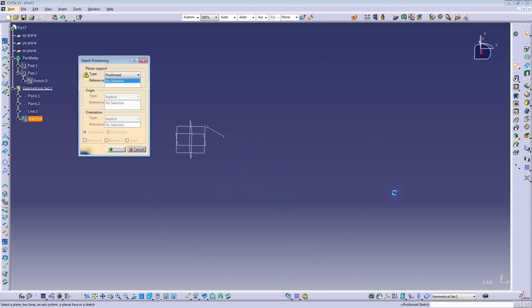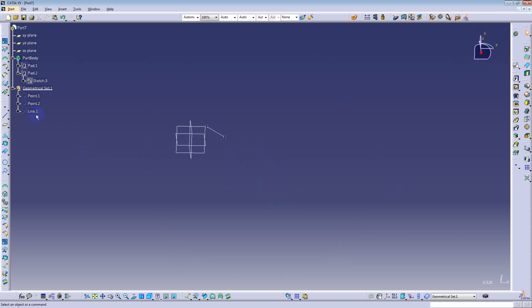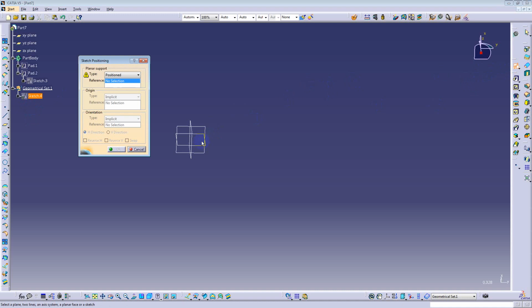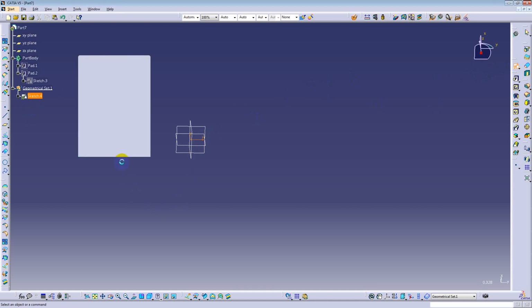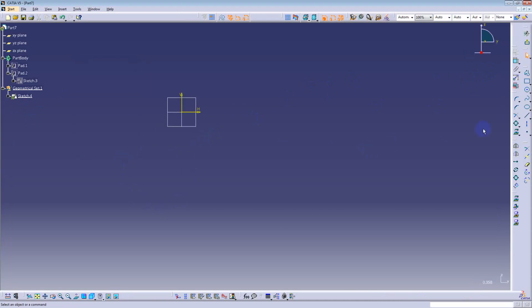So in this case, I delete this object and using sketch, I can create equidistant points, for example.